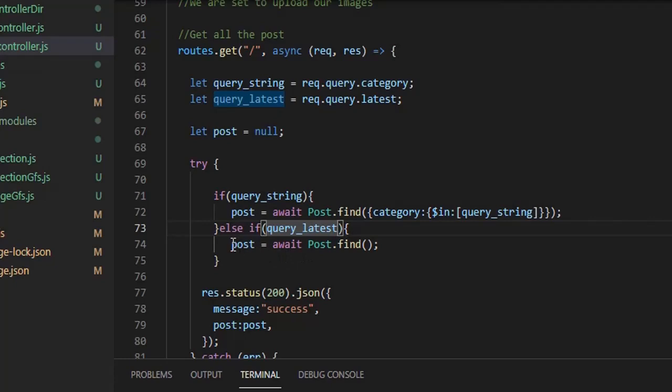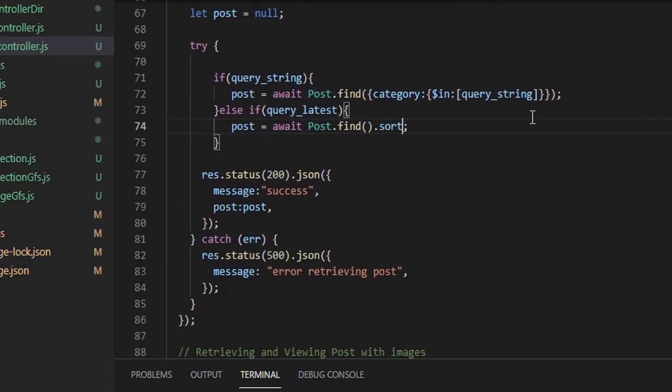So we're going to sort it, and then we're going to limit. I just want 7 posts, so I'm going to add a limit to it. So to sort it, we're going to say bring out all the latest posts. All we have to do is just work on the createdAt. Then we can assign it to -1. -1 meaning, okay, the latest post. Yeah, -1. Okay. So this way now, if there is a query string for the latest, we're gonna bring out the latest 7 posts, limiting it to 7, and then that's the logic for that here. Query string latest, yeah.